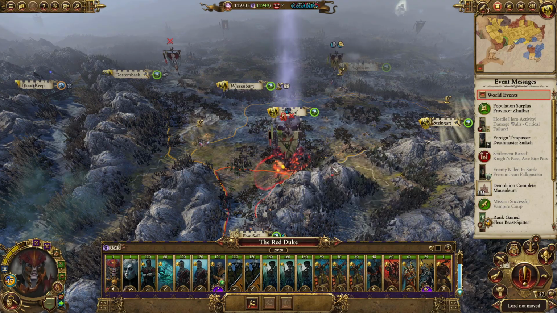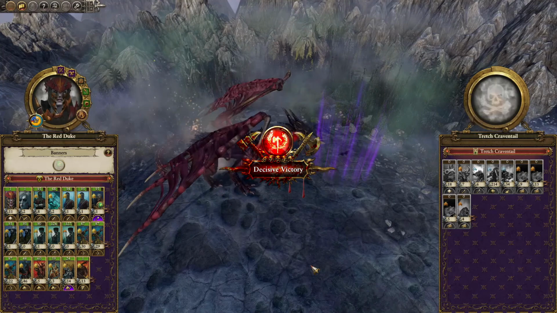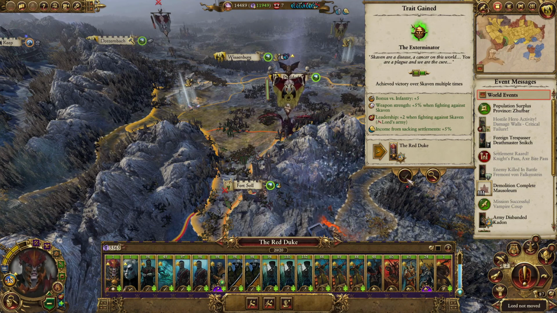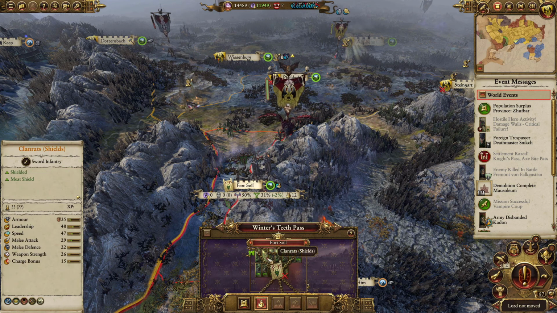We're going to grab you to go down this way. Let's kill off Tretch. There we go. We'll go ahead and dominate the captives. I Shield of Patalis, the Exterminator. And we'll go after Fort Seoul next.